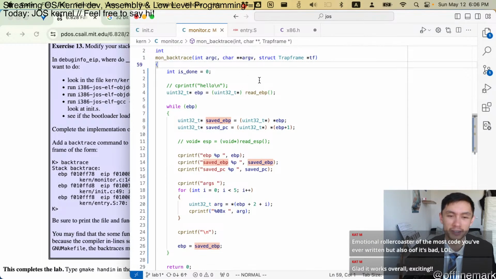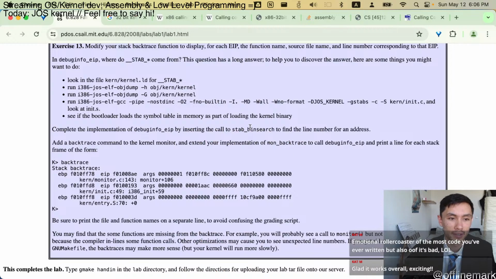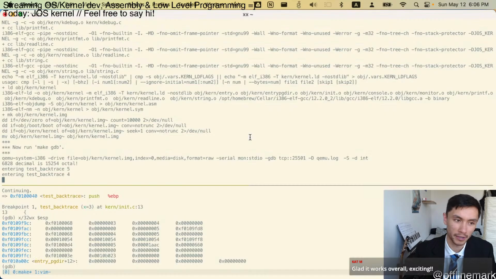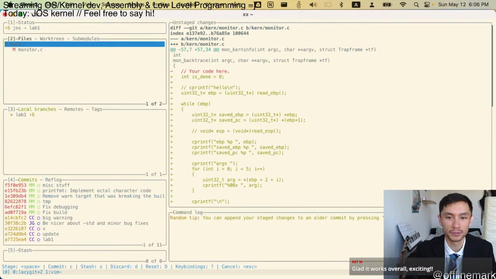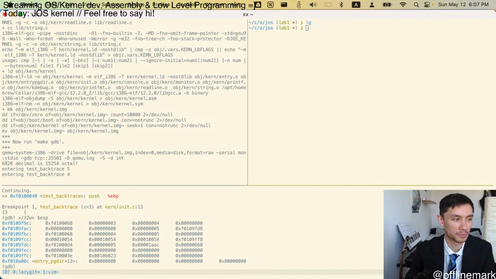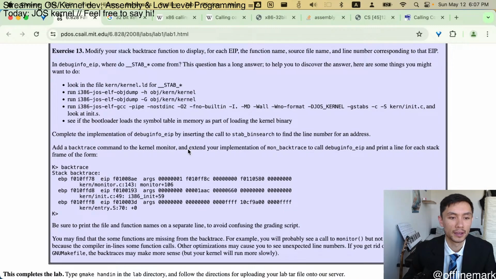The hard part is writing the code. Cleaning it up and making it better is the easy part. This looks pretty hardcore. I don't even know if I can do this because in order to get my kernel building, I needed to disable stabs. I removed the G stabs because it wouldn't build otherwise. So I don't know if I can continue with that specific assignment.